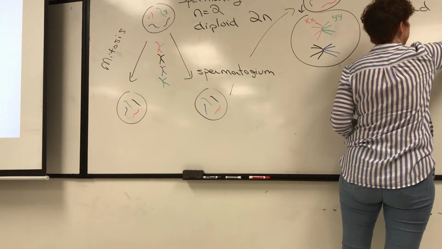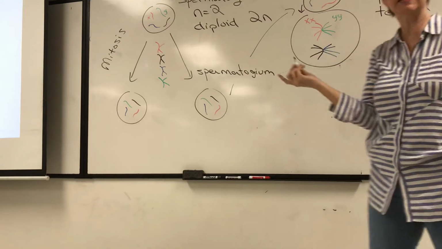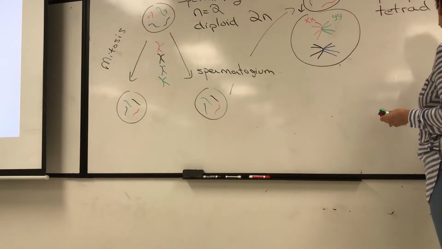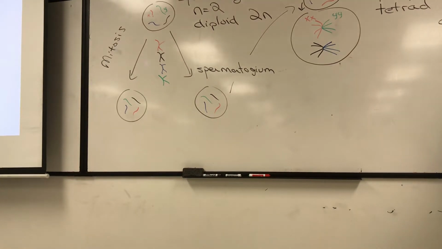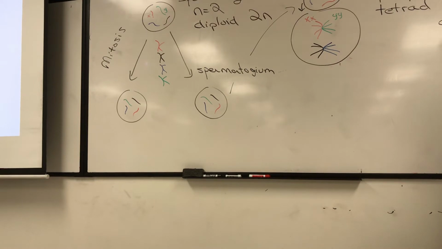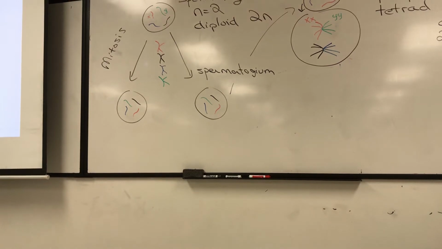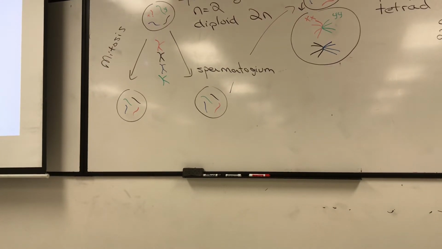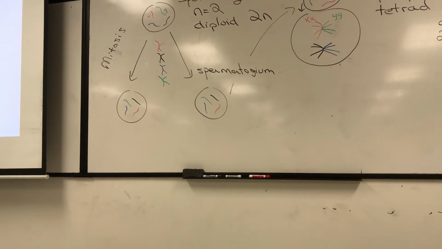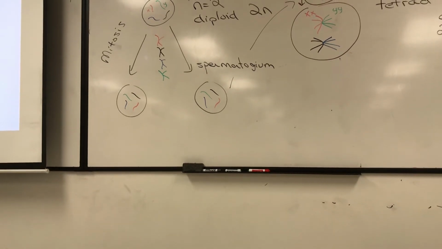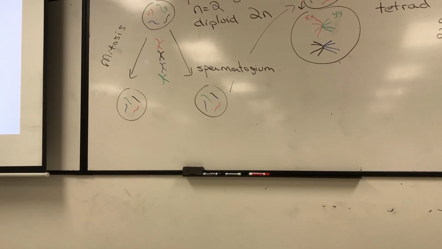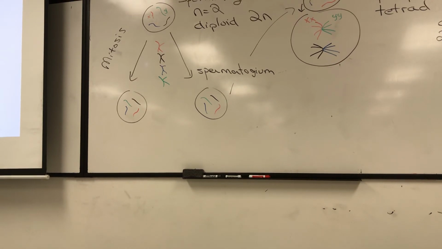Is it still a diploid cell? Yes, because we haven't done any division, so it's still going to be diploid. But because we have the duplicate copies still attached to each other, it's still 2N, but this is the way I write it out. We now have each one copied and set together, so it's 2 parentheses 2N. Okay? So any primary spermatocyte or any primary oocyte, when we get to that, is going to be a 2 parentheses 2N. Okay? Now, I did mention that last week, but I did not talk about crossing over.